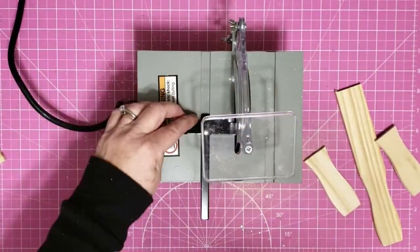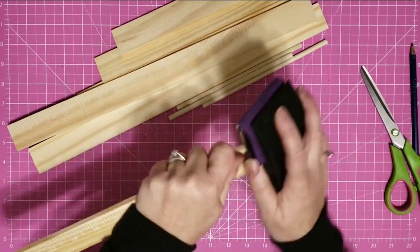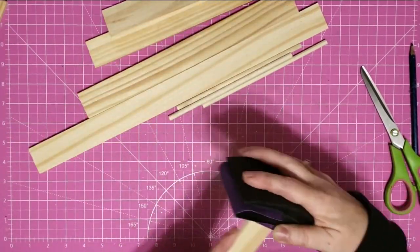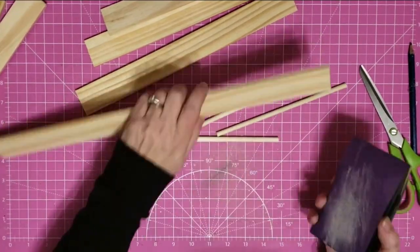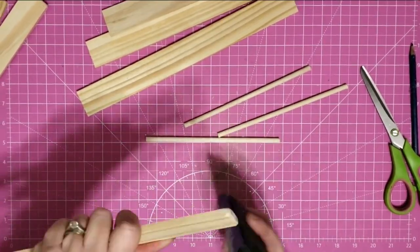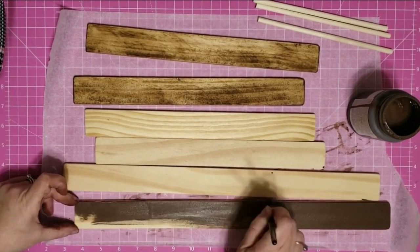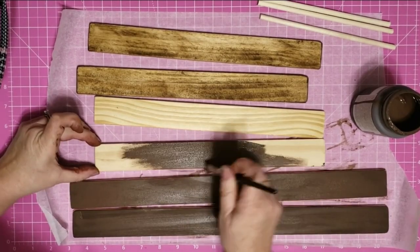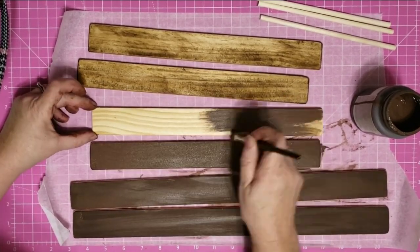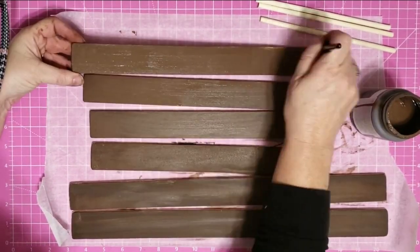I want to make sure that my sticks have a rounded-off edge. I didn't want them to have that squared-off cut edge — I want it to look more old and worn out. So I took my sanding block and just kind of rolled it around those edges, which cleans it up and gives it a more worn-out look. Now that I have all my wood prepared, I'm going to give it a good coat of paint. I actually started out trying to stain these with antiquing wax, but this wood did not take that wax very well, so I grabbed my Waverly truffle paint. I gave them all a good coat on the front, the back, and all the sides, and I also painted my little dowels.